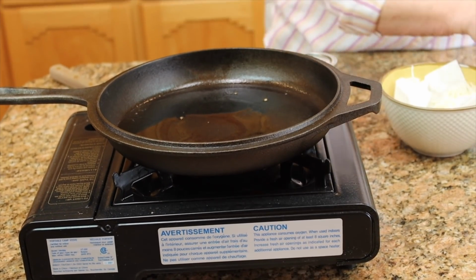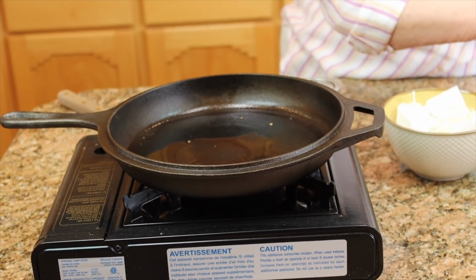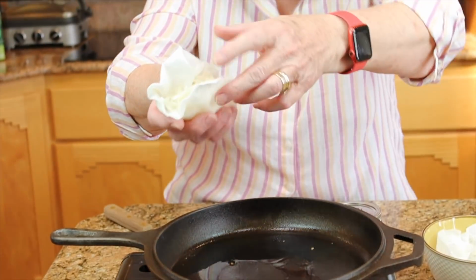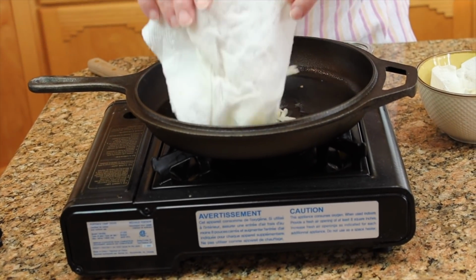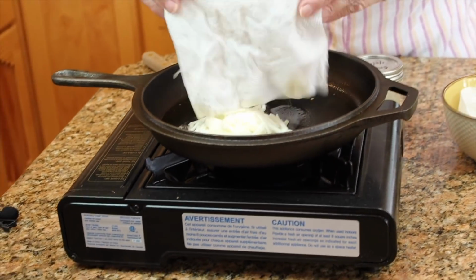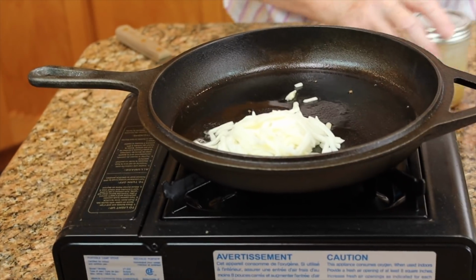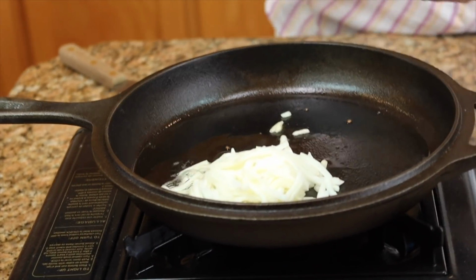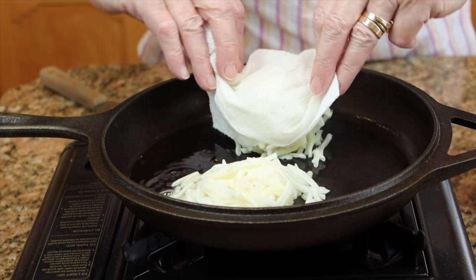All right, we've got smoke. I am going to put the freeze-dried closest to you, and the dehydrated closest to me.